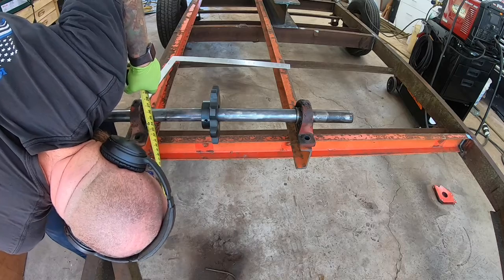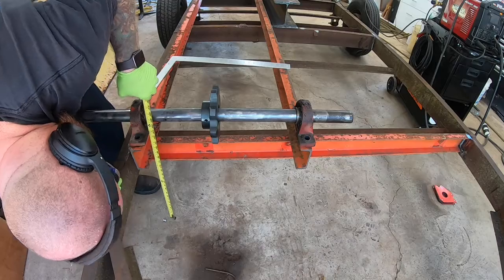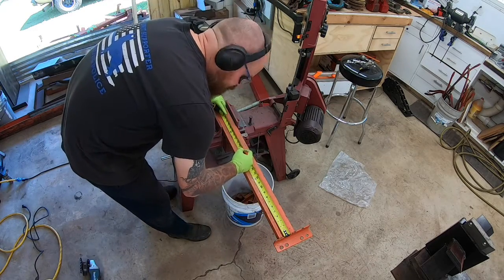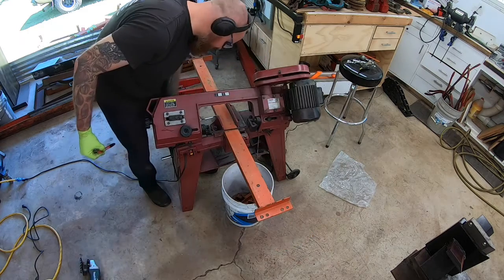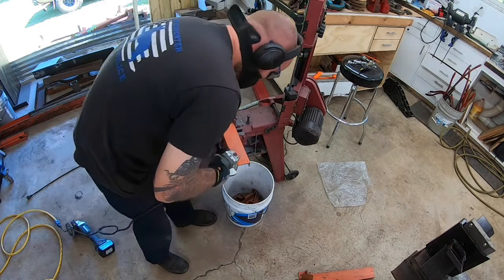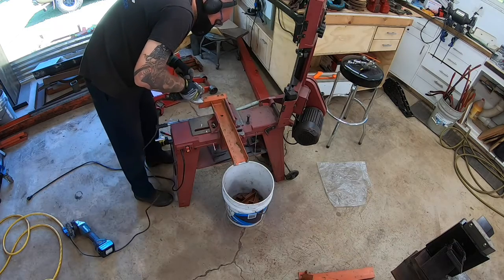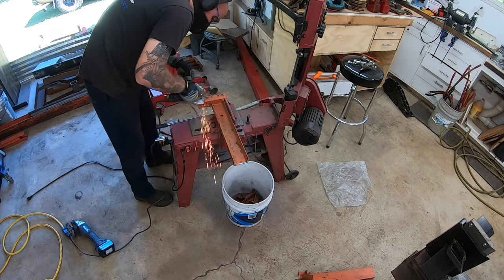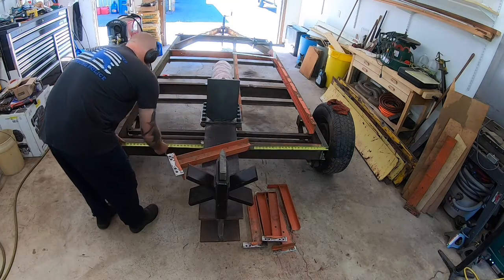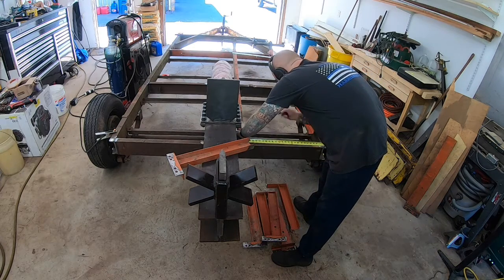Doing some measurements here to figure out from the bottom of the pillow block how far to the top of the chain. These are going to be the brackets down to the cross members that those other C channels will go in. All these pieces were part of like a lumber shelf or something that a buddy of mine, same one that gave me the trailer, gave to me. He had them sitting up at his farm.